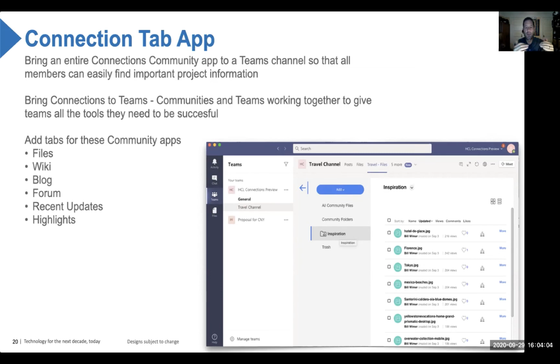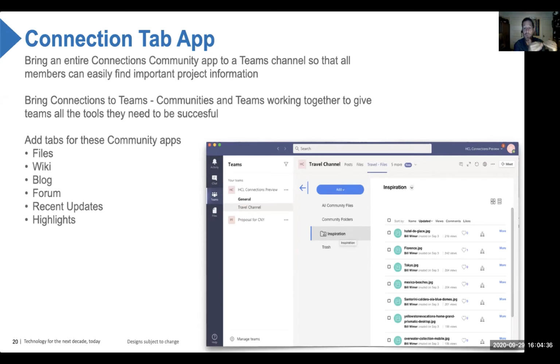And it almost doesn't matter whether you're going into the community and you can see the Teams chat, another example where the API isn't public yet, so it's running, but we can't publish yet, or you can go into the Teams channel and then see the more persistent content, if you will, coming from your Connections community, your files, your wikis, your forums, etc. Right? So this will be really interesting once we can publish all that advanced capability.